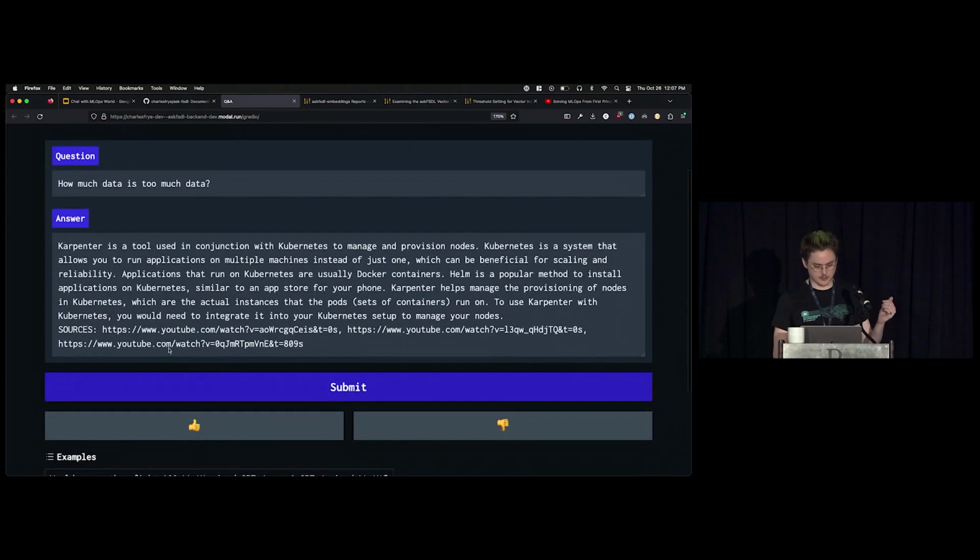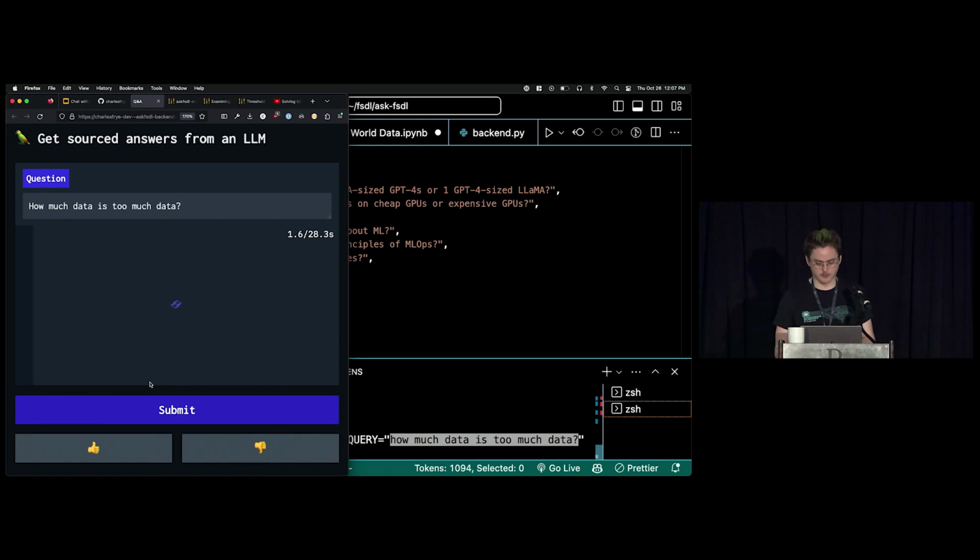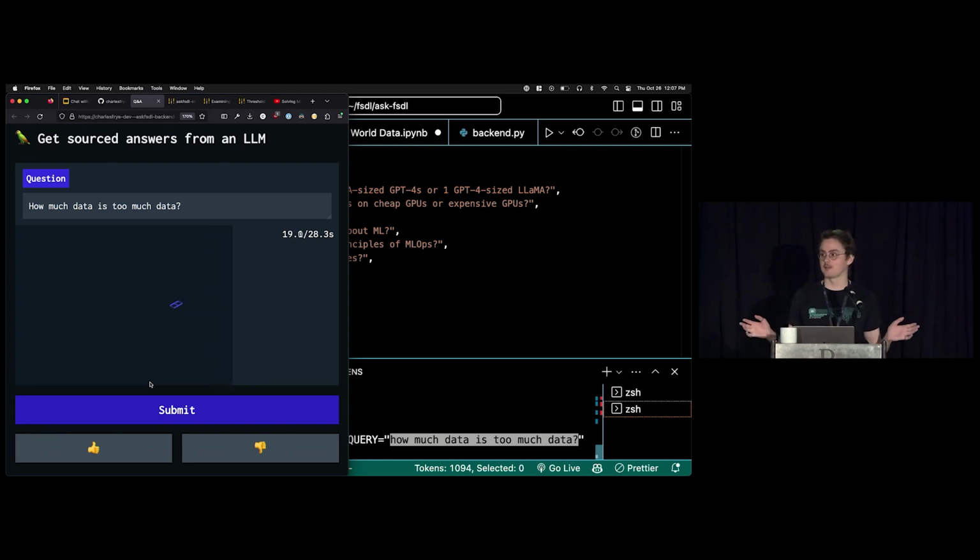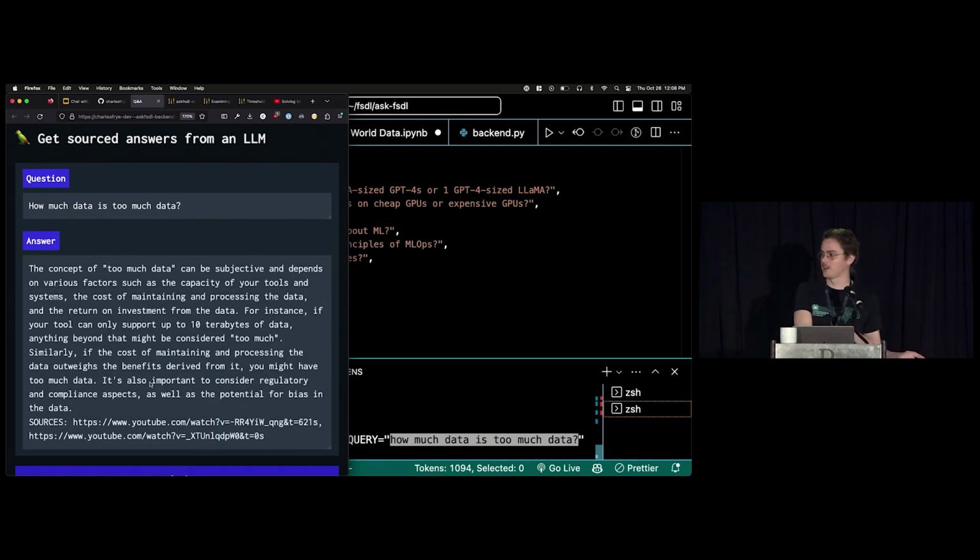And the nice thing is, obviously this is not something you would put in front of users. It's very demo-y, but you can spin these up very easily. And if you're using something like Modal for hosting, which is what we're using here, then you don't have to pay any money to keep this thing up. It's fully serverless, scaled to zero. So every time you run an experiment, you spin up one of these things. And every time you make a change on every Git PR or whatever, you spin up one of these things, and anybody reviewing your PR can go in and interact with this and see how the behavior has changed.